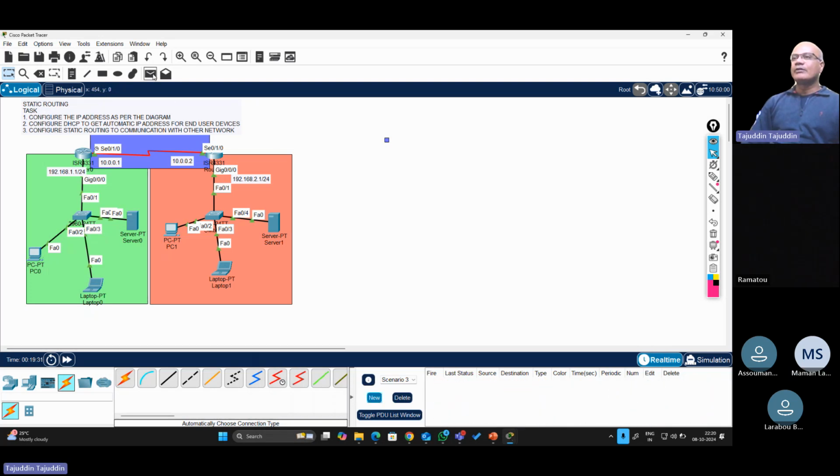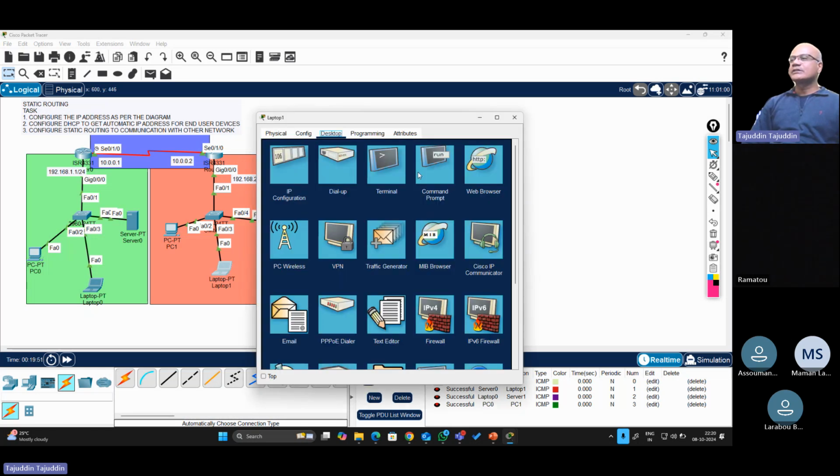Okay. Now everybody can communicate. There's no packet drop here. So this laptop to this, success. Okay, and this server to this laptop success, and this laptop to this server. Okay, and this PC to this PC. Now it has got perfect communication. If you want to go for CLI also, we can check the CLI command.